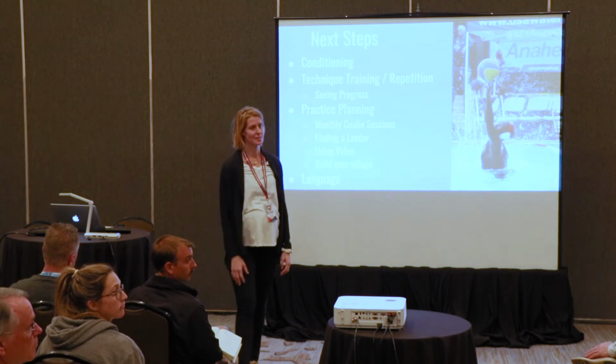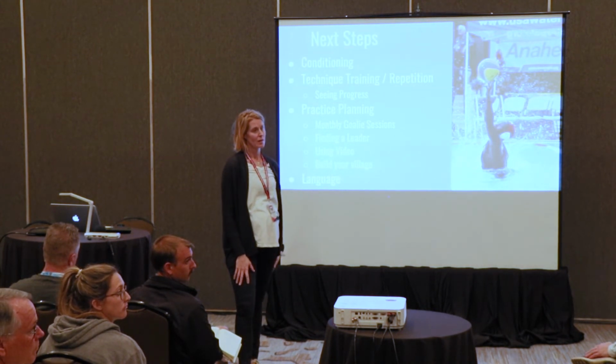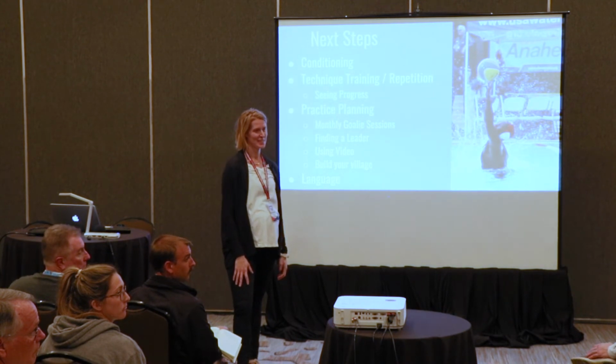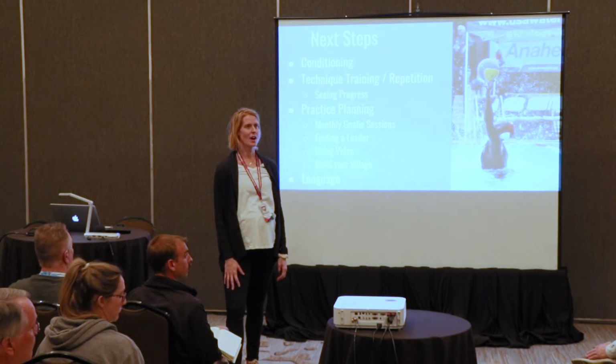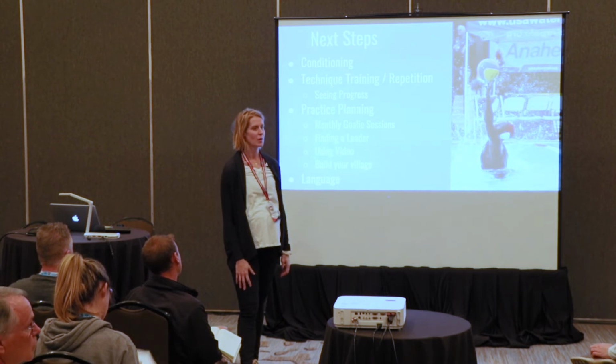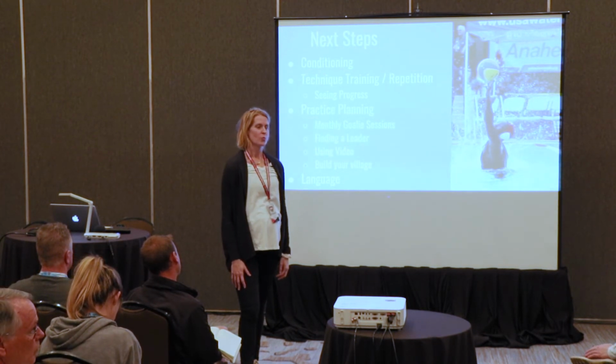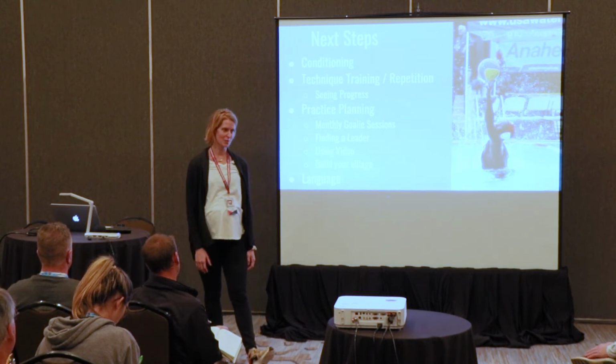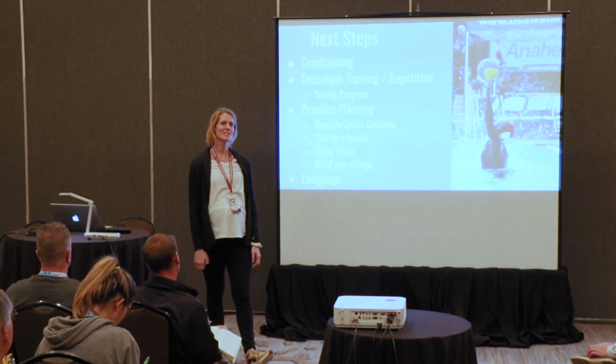Just incorporating the goalie into the greater team concept as opposed to the goalie over there in the corner. Just general thoughts. Not just during practice, but also in the general meetings, especially on those defensive talks.